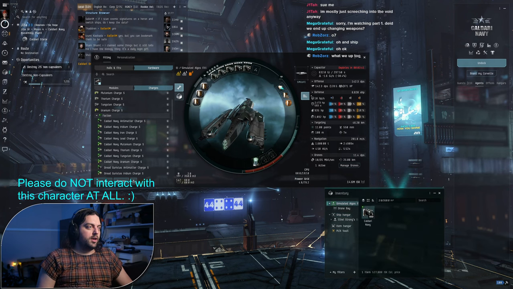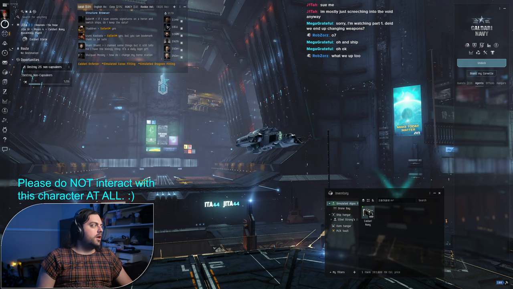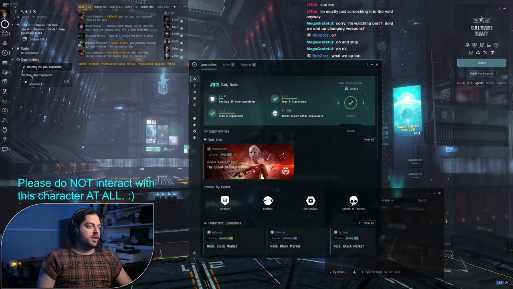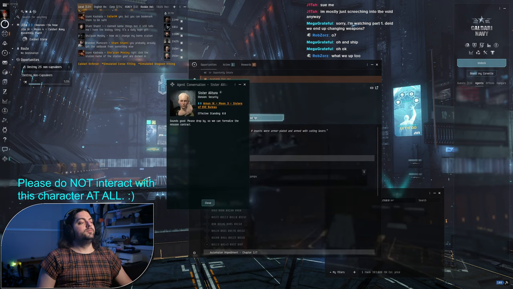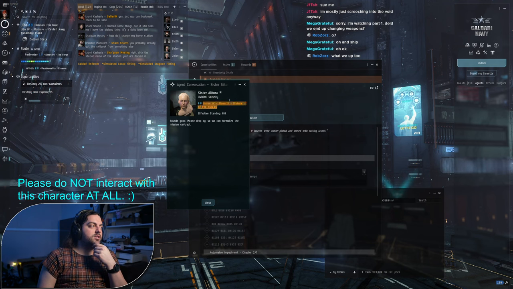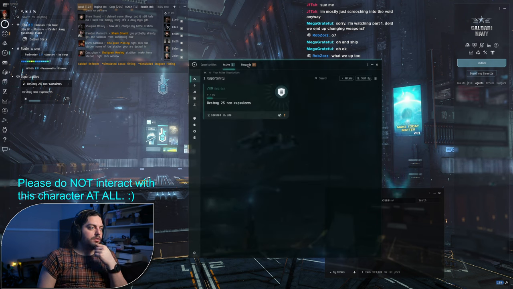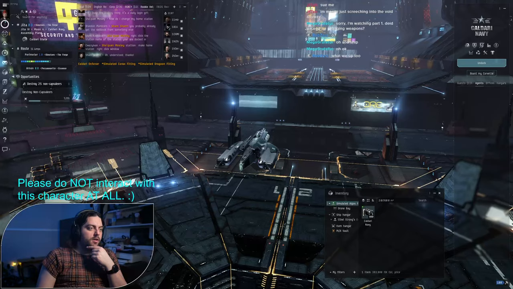Put our ammo in the thingy. And now if we go to opportunities, we can click the bloodstained stars and start a conversation. Sounds good. Please drop by so we can formalize this mission contract. So this is where she is. We right click, set destination. She's 15 jumps away. Yeah. Let's get to it.